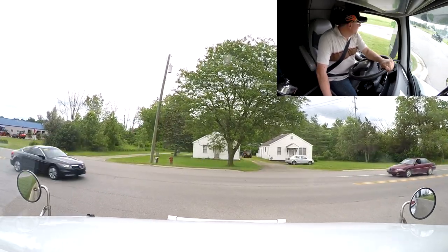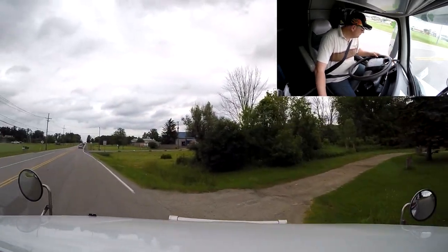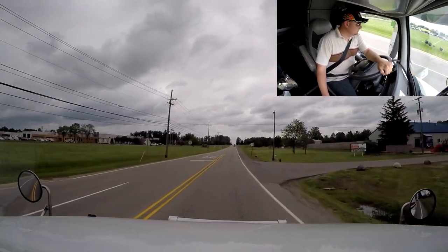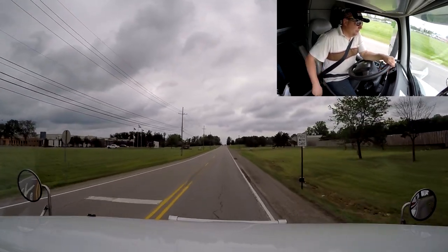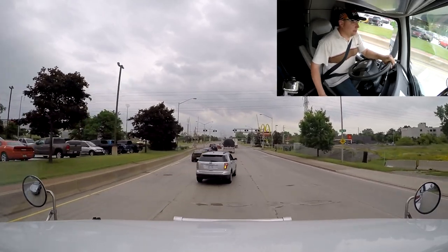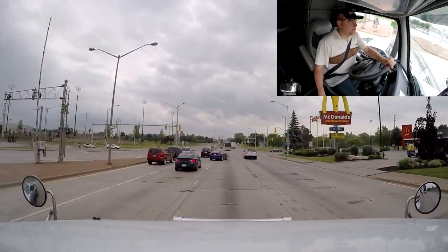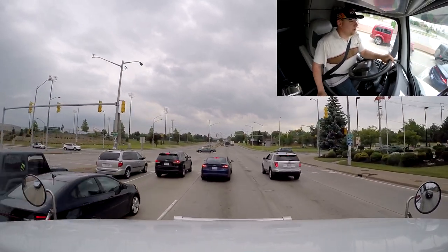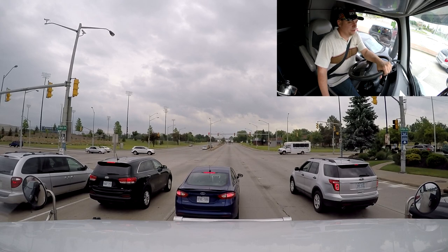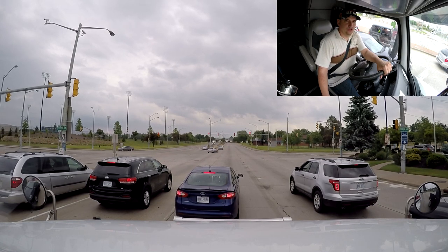I've got to go off duty at quarter to two, eight central standard time, so I can't run very late tonight, but that's the way it goes sometimes. Here we are, we just entered Canada — and it looks like a disaster up here today, crazy busy. Look at that truck going right through the red light! There's a long lineup to cross the border today, especially coming into Canada, but it wasn't too bad for the trucks — I had a fast load so we weren't in any big trouble.